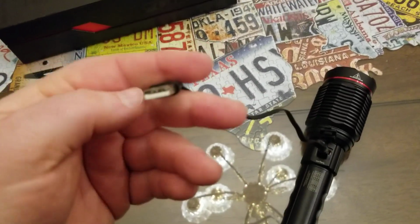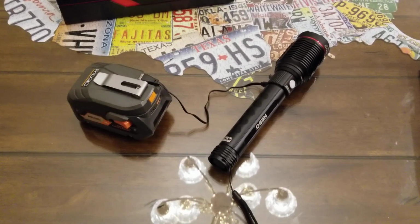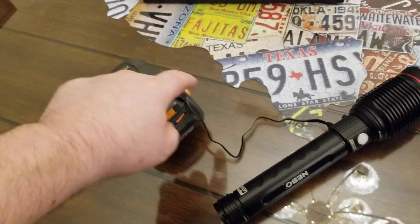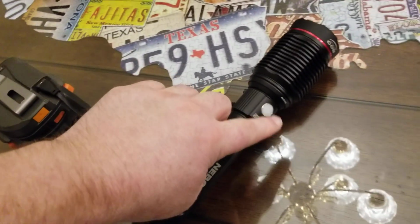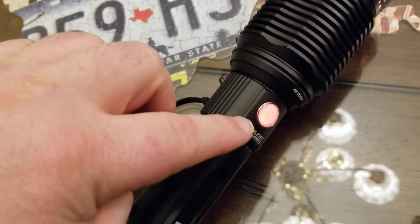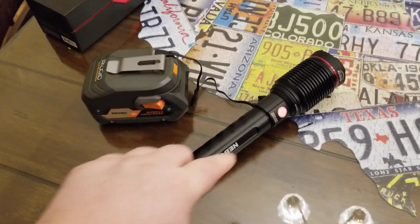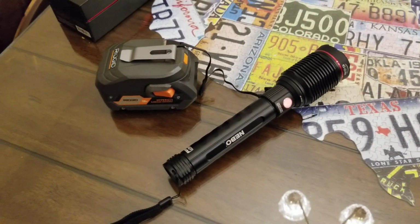And I'll show you how I charge mine up. The way that I charge mine sometimes is I have a portable power bank from Rigid Tools, and so I just take and plug the USB into the micro USB on the flashlight, and then I turn it on. And you can watch right here when I turn it on, the color of the light turns to red to let you know that it's charging. When you have your light on your charger and this thing glows green, then you know that it's fully charged.